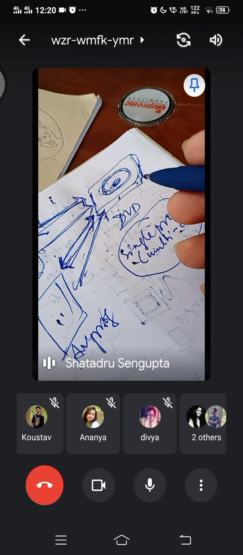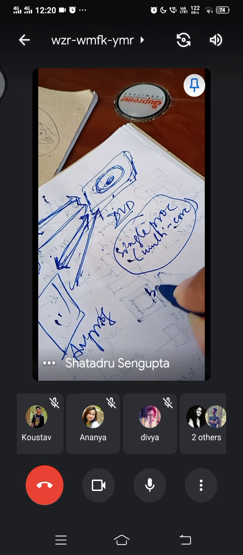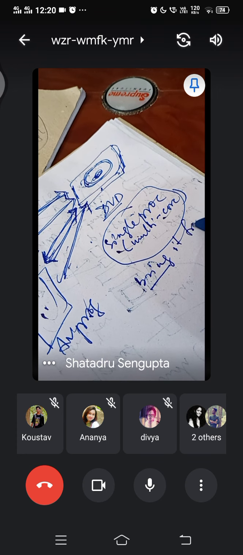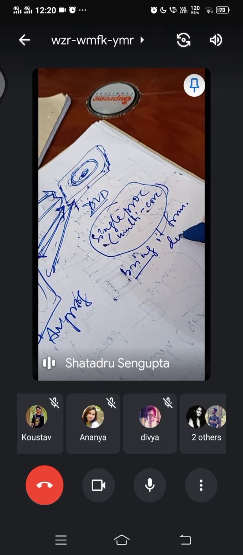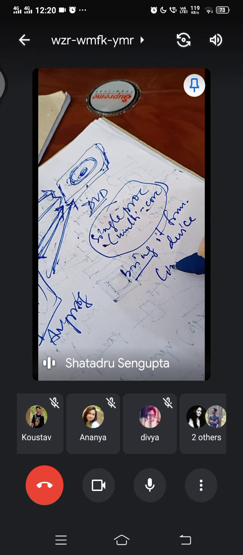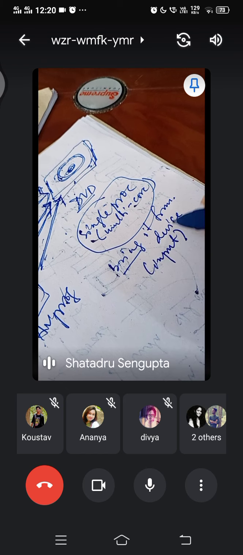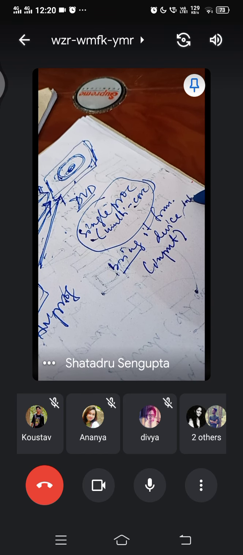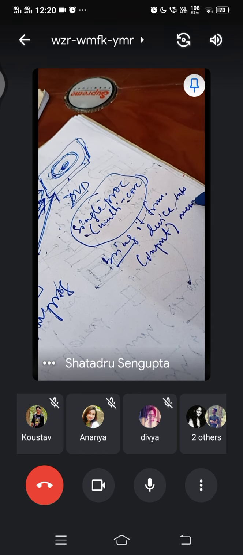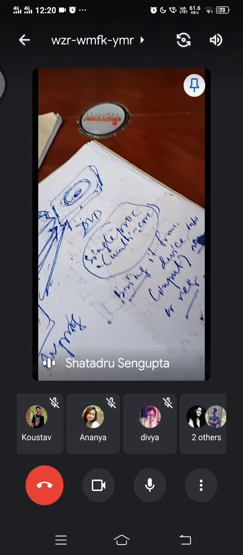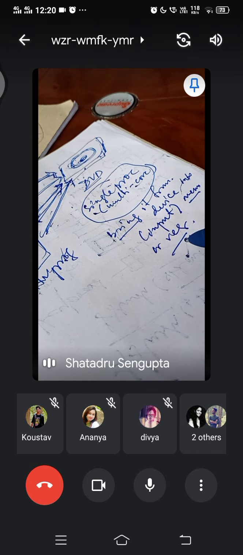Normally how it happens, just the box standard, is you bring it from the device. This is the input that is happening. So into memory, and this is main memory or registers. Now if you bring it into main memory, then you may also have to bring it into a register.